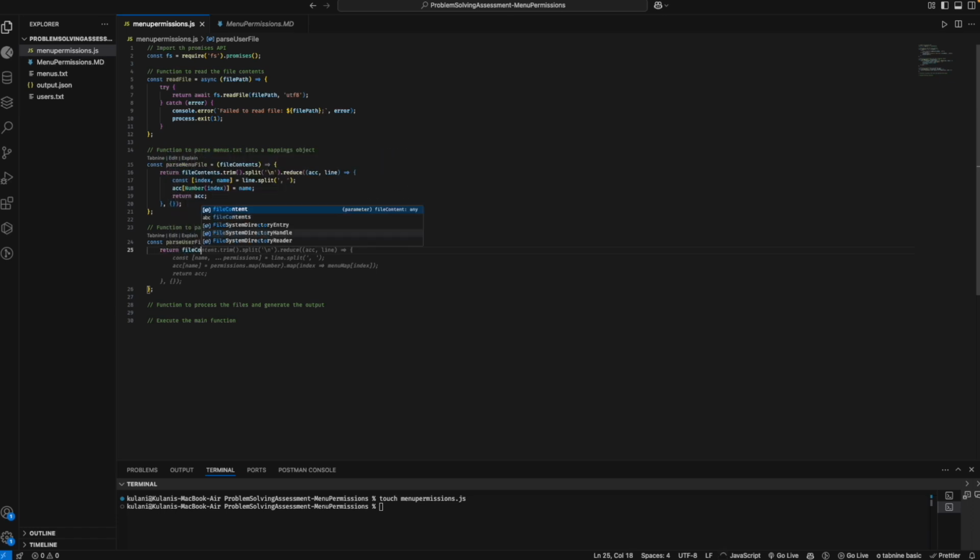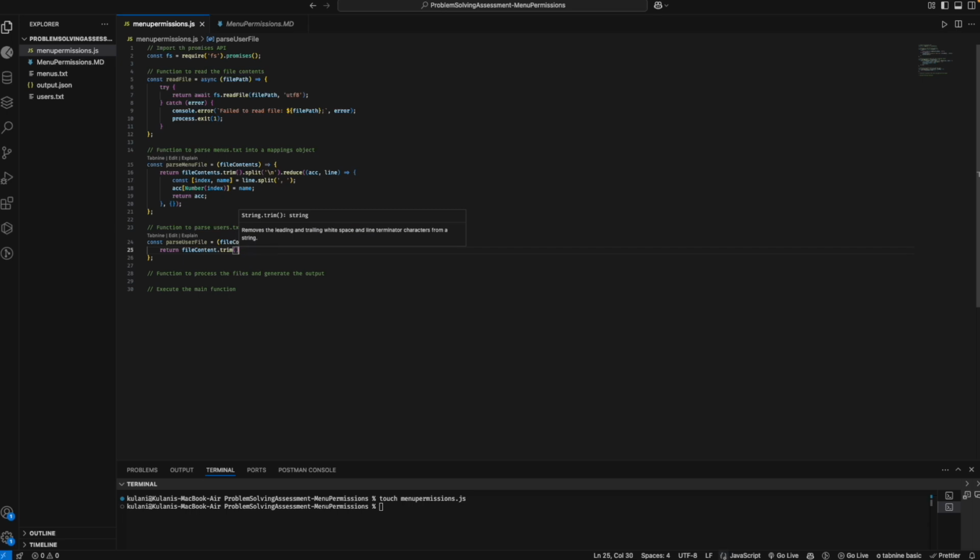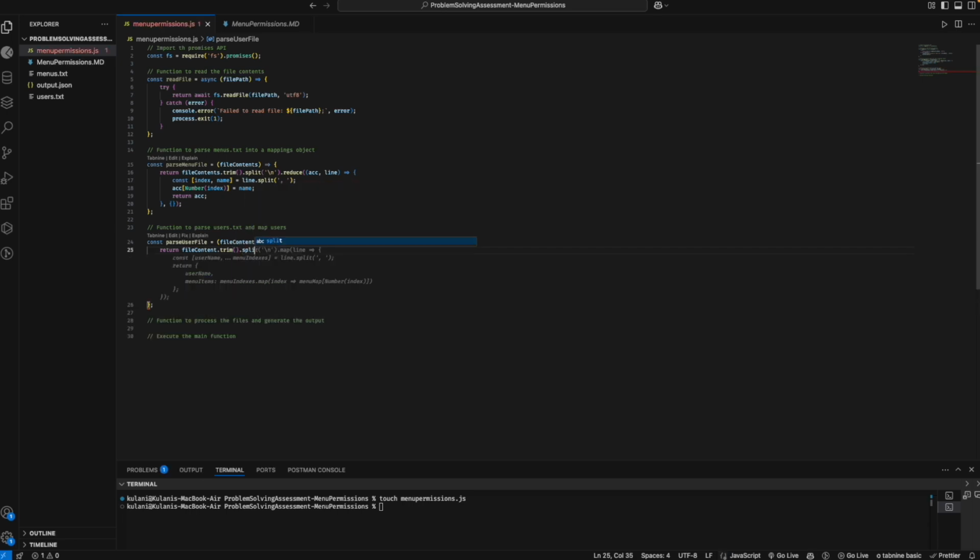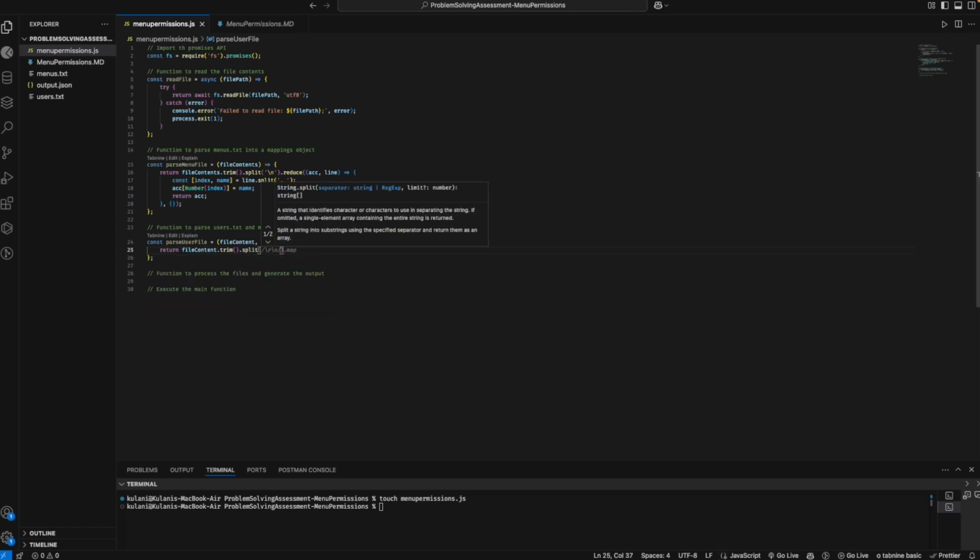Return file content dot trim. Yeah, I use trim, and then no, don't do that. You see why I don't want to listen to Copilot? So dot split, then create a new line.